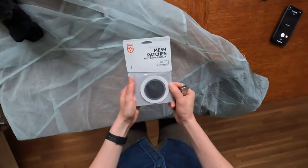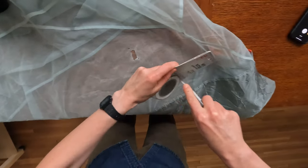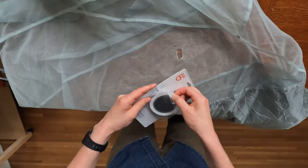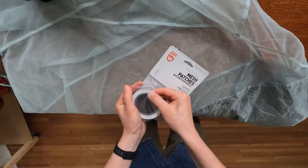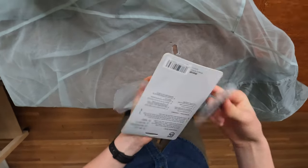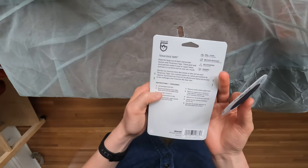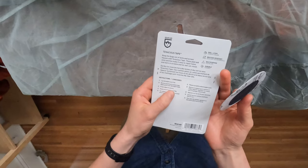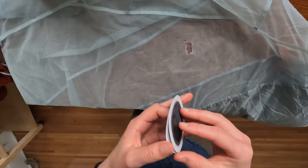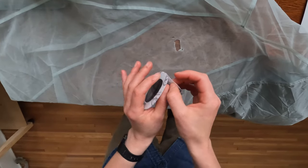Let's jump right in. All right, we've got the patch, we got the hole. Let's see if we can figure this out. Just says to lay damaged mesh flat, remove backing to expose tape, apply patch over the damaged mesh, press edges to secure. Keep unused patches, for added strength, apply a second one. So we've got two guys here. Looks like they're a little stuck together already.